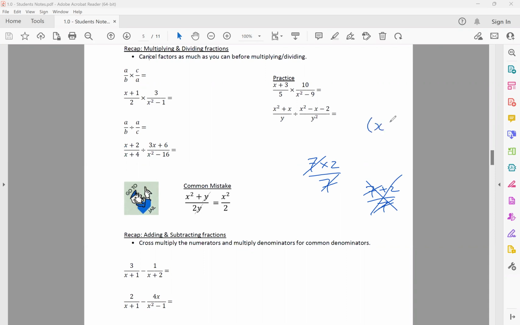If there's a plus, you can cross it out only if it's a whole factor. Like for example, we did before, 3 over x plus 3 times x plus 2 over x plus 2. Now this one we can cancel out because as a whole factor, we can cancel it. But what you can't do is just cross out a 2, because the whole factor is x plus 2.